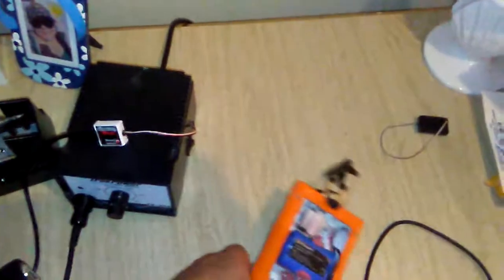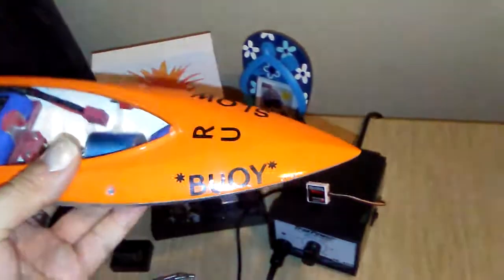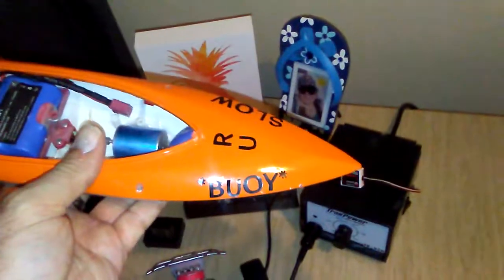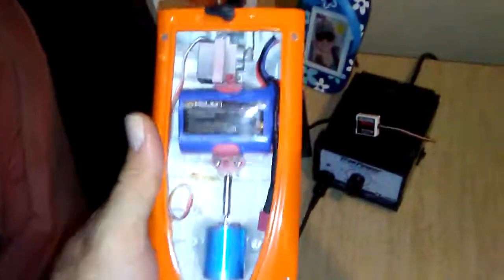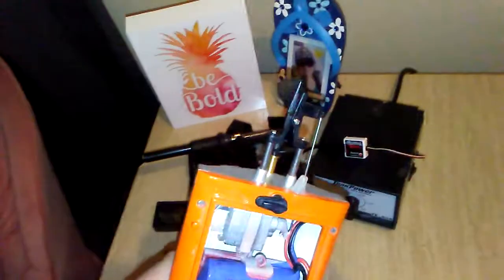It's been raining today, but I decided to name the boat. You guys are probably going to laugh. This is pretty stupid, but I thought it was kind of funny. I named it Buoy Are You Slow. So that's going to be the name of the boat, Buoy Are You Slow. And then we'll get it out there and get a run in on the boat. Hopefully we don't have any leaks or any problems with that.